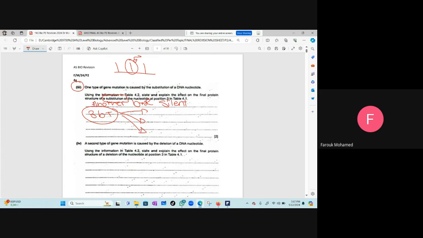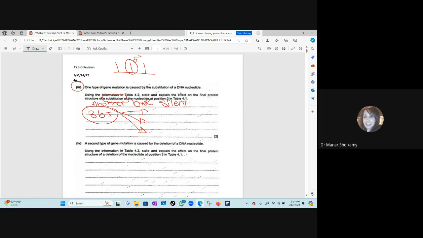Because it's degenerate. Exactly. This is the word that I was looking for. Now, what does degenerate mean? It can have multiple codes, multiple base triplets produce the same amino acid. Exactly. Now, you know the answer. Just write it down. Be generous in your answer. I always tell you that you're always summarizing your answers. Write all this information down.